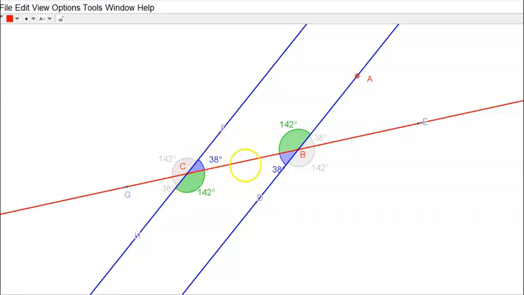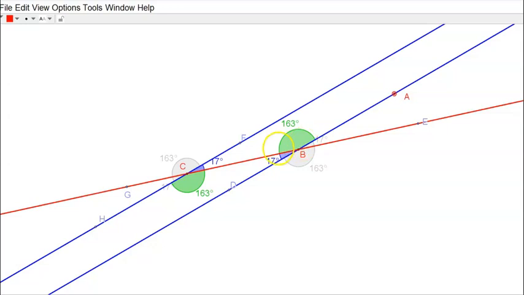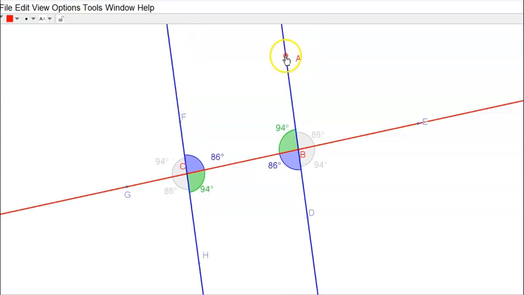Then look at the blue also, and the blue here, they are also alternating. They also form a Z angle, as you see, right? Z angle, again Z angle, and they are also equal. So alternate angles are always equal, and you can see that as I tamper with the orientation, this 17 here is the same as the 17 here, and the 163 here is the same as the 163 here. So that is what we call alternate angles.